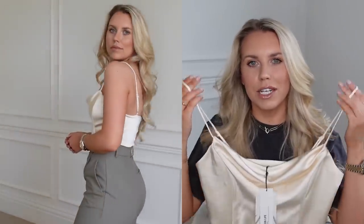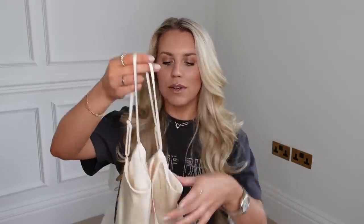It's similar to one I've already got from Zara, but the other one is more of a bra style where you can actually see the cup detail. I feel like in certain situations this one will be a little bit more appropriate. The other one's good for date night, whereas this one I'm going to wear to a family occasion. It was £22.99, which for the quality I think is a good price point. I got it in a medium.